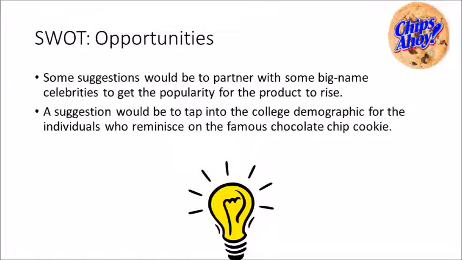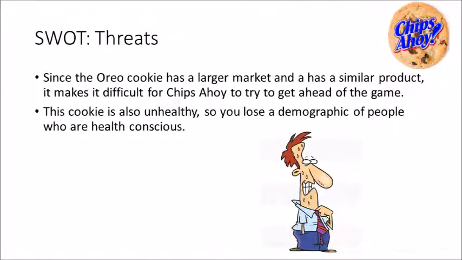Next is the opportunities. Some suggestions would be to partner with some big-name celebrities to get the popularity of the product to rise, such as Oreo has done in the past. A suggestion would be to tap into the college demographic for the individuals who reminisce on the famous chocolate chip cookie. Last are the threats.